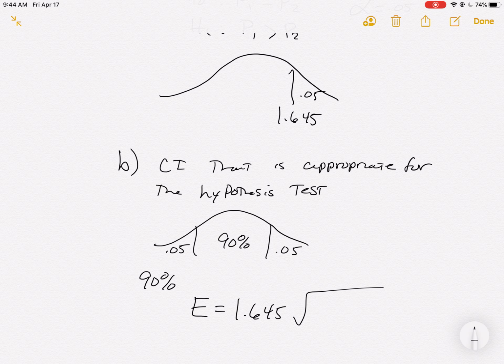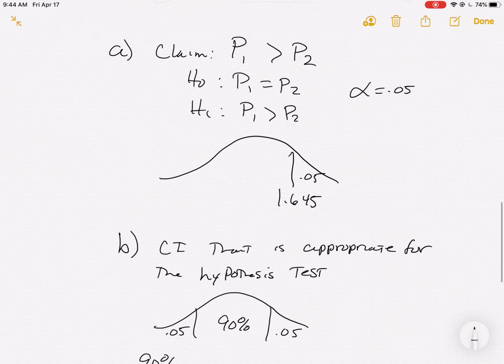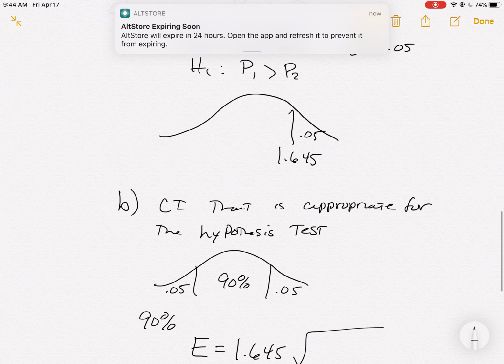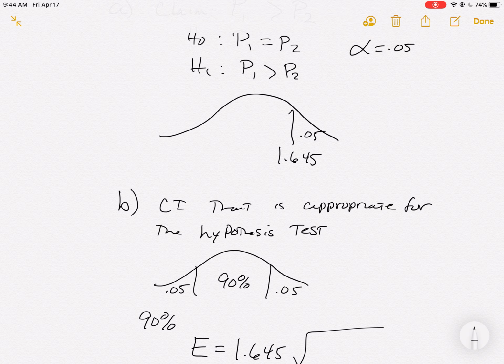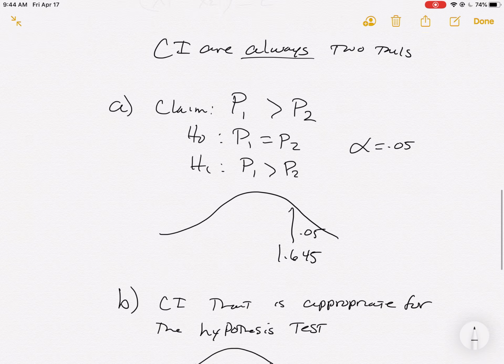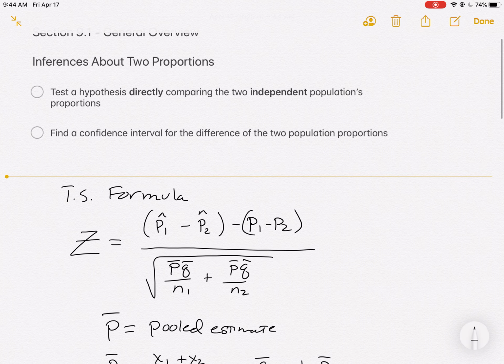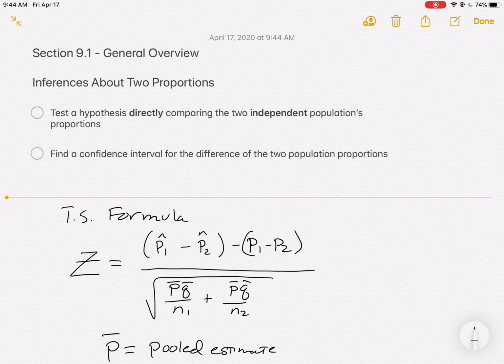So I don't know if this is going to make a whole lot of sense, this last discussion, until you actually see it applied in a problem, but I need to lay the groundwork for you. So all the problems are going to have an A and a B. The A is going to be to test it using the traditional method, and B is going to be to test the claim using a confidence interval, because the idea is to show you that the two are really the exact same thing. They're accomplishing the exact same thing. They're not the exact same thing. And so 9 will help point that out, as we've done in some of the Zoom sessions in 8, if you've been able to attend those. So this is the general overview of 9.1, and what you'll see next is some problems being worked.